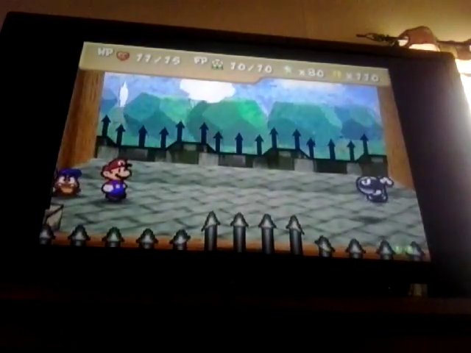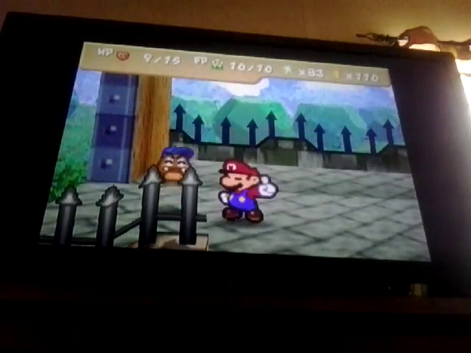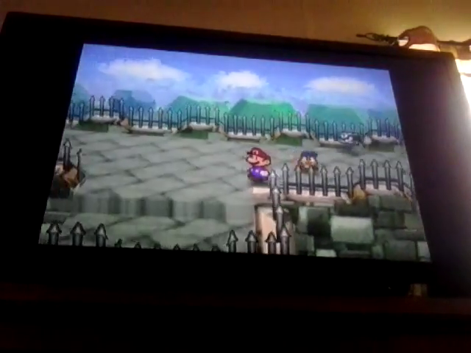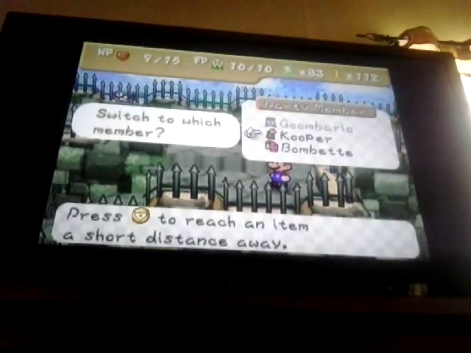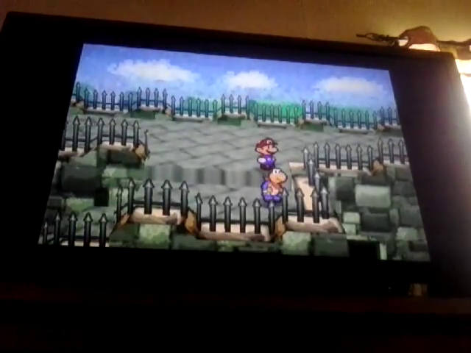Now, how do I block that? How did I block that? It goes so fast. Never mind. Let's just avoid these guys, and actually have a stronger partner out just in case we have trouble with that. Let's go Cooper. I think he's best for this kind of situation.